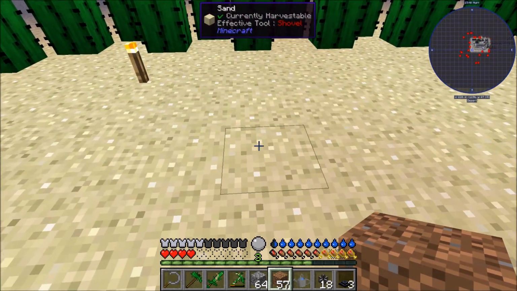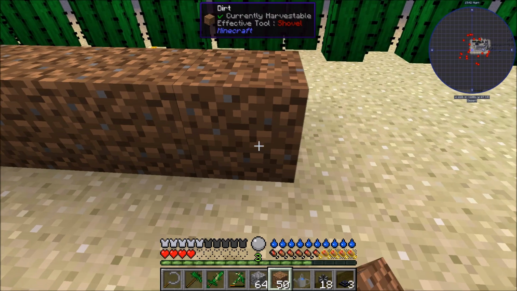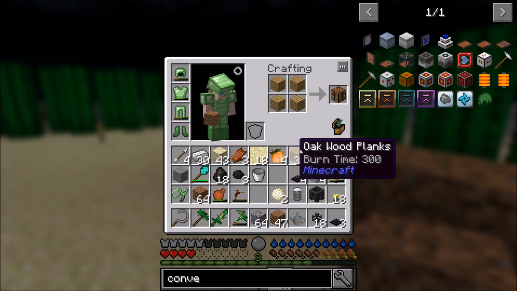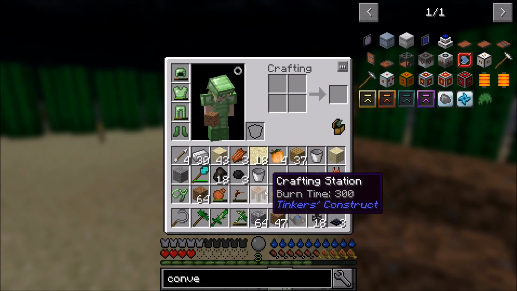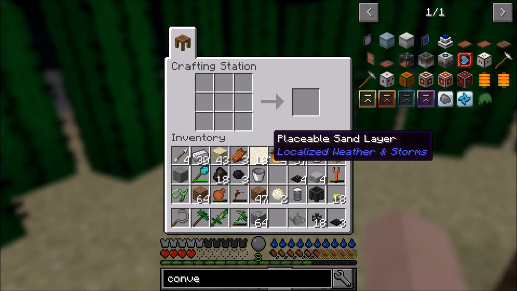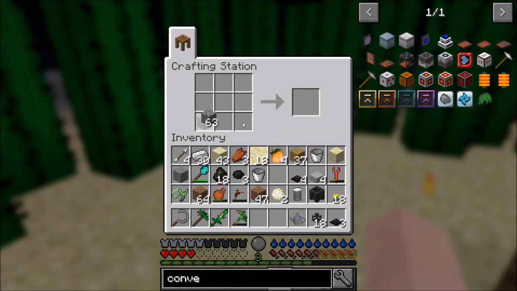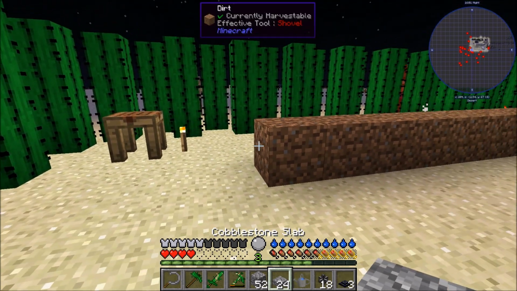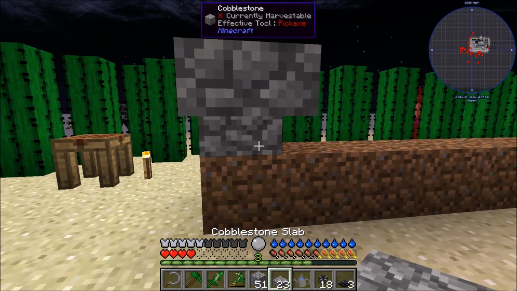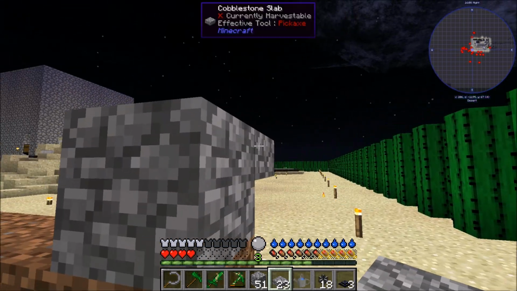What I can do is make it like, I don't know, like 10 wide or something. And then let's make this here. We'll put this in the corner. I definitely am going to need some stone slabs and some normal stone because I'll need the stone slab so I can actually see, and nothing will be able to kill me.